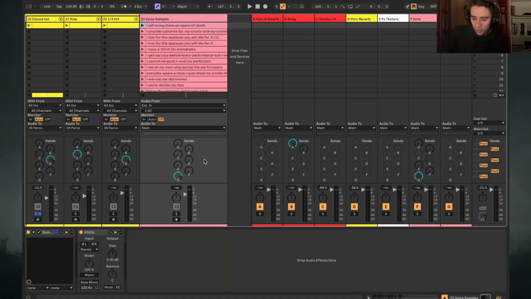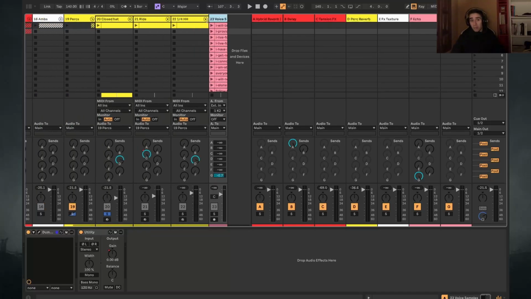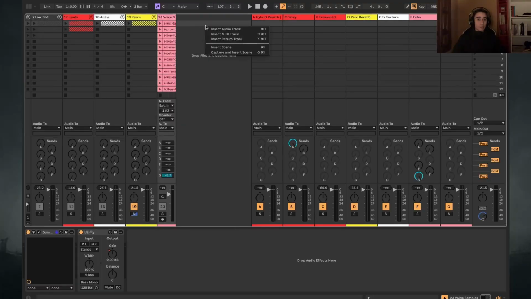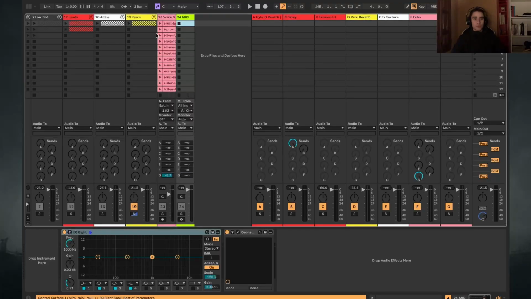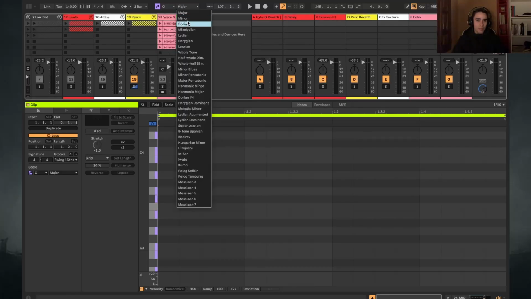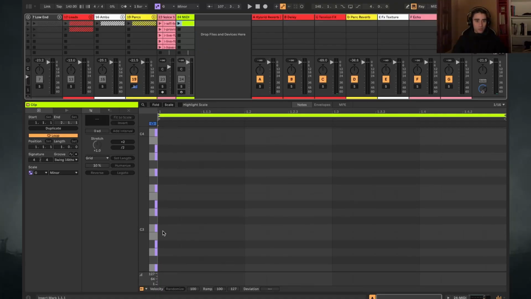Okay, tip number 5 is, in case you don't know music theory, right? Many people don't know music theory, and that's completely fine, because Ableton is pretty simple to use for people that don't actually understand anything about music theory. I'm not the best at music theory, so let's say I want to make a track in G minor. I usually make my tracks in G minor. It has an explanation, not for this stream though.